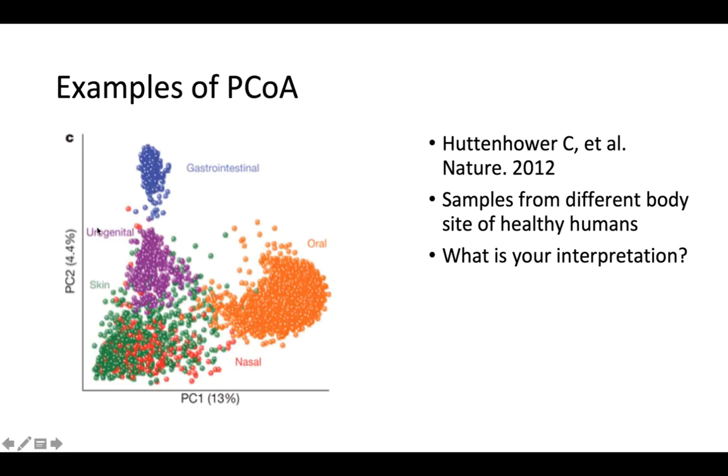For the most part. So this is especially true for gastrointestinal samples. They're all very similar to each other. They're not very different. Versus the nose, the nasal passage, those points are more spread out. There's more distance between those points. So the nose samples are less similar to each other, and the nose and skin samples are right next to each other. So the nose and skin samples were actually very similar, but very different from the gastrointestinal samples.